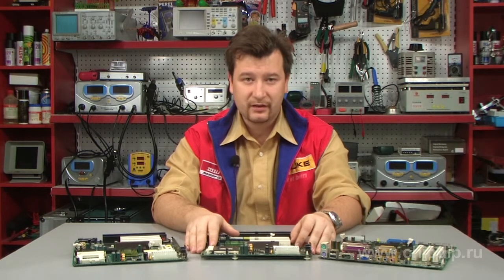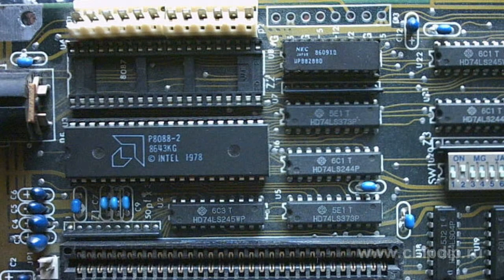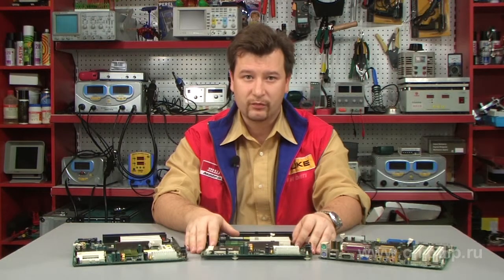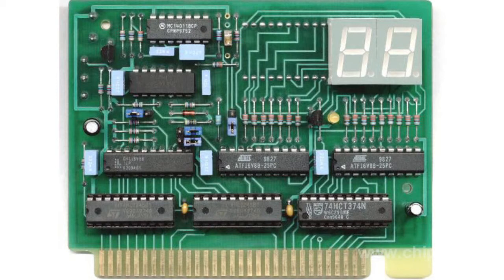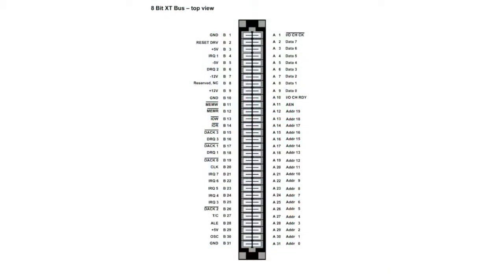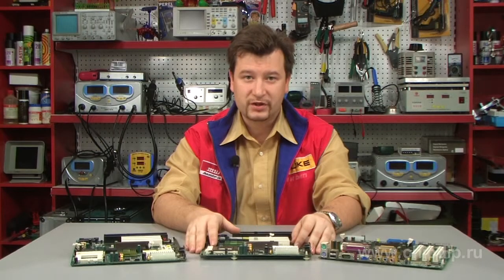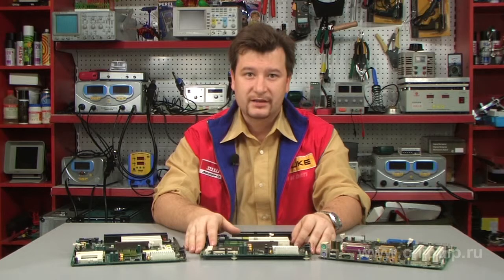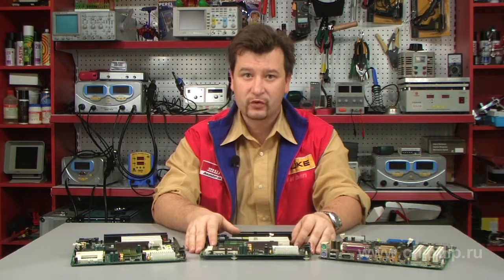ISA buses were the first type of standard system buses. For several years, they were used in most PCs. The first ISA bus appeared in 1981. It was an 8-bit bus that can still be found in PCs of the XT family. The 8-bit bus has 62 lines. The contacts can be found on its slots. The bus functions at a frequency of 4.77 MHz. The ISA 8-bit bus is the slowest of all system buses. This obsolete design is now out of use.